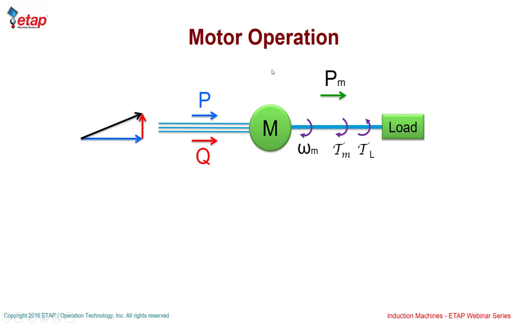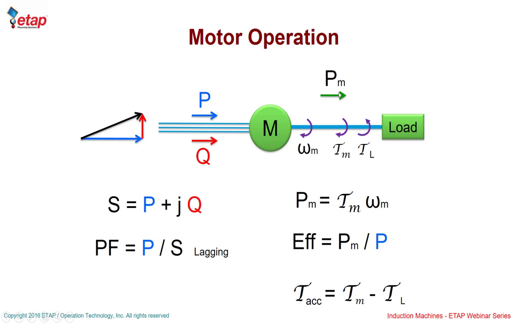Next, we're going to see motor operation, where P and Q are the real and reactive power coming to the stator. And we see in this portion right here where you have mechanical power being delivered to the load. On the electrical side, apparent power can be in kilowatt or kVA or MVA, and it's real power plus j reactive power. Power factor is real power divided by apparent power, and since P and Q are both flowing in the same direction, this would be a lagging operation.